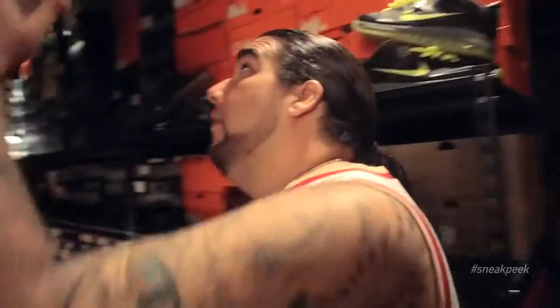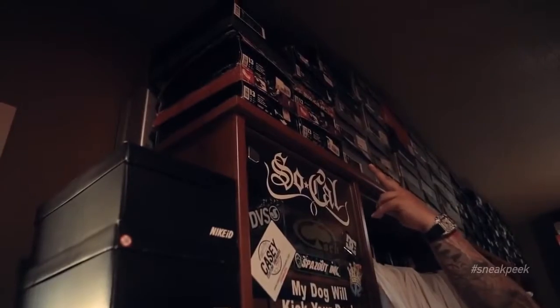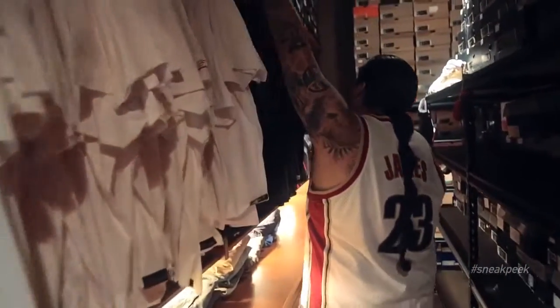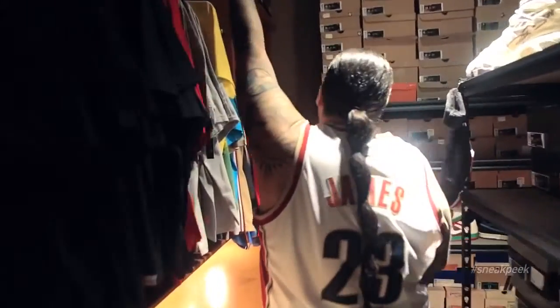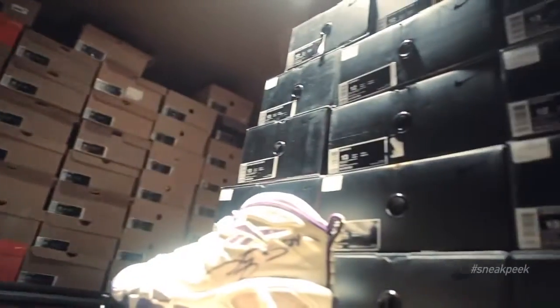So up above here, you have nothing but OGs. We're gonna start from these beautiful boxes that they don't make anymore, go into these gray boxes, then into these other boxes. I've been collecting shoes for over 22 years. Been doing this a long time. Got one of Shaq's personally signed shoes here. Big foot. We got all the new LeBrons here, older LeBrons here.